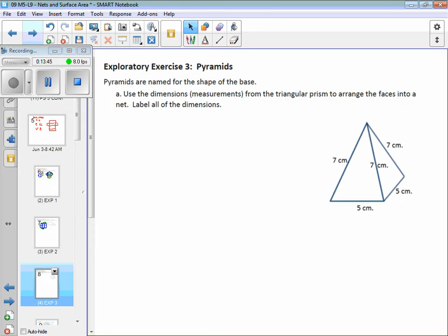Oh, I need to help you out with this. This is a typo, and it's going to make it even easier. It's not a triangular prism. It is a pyramid, and I'm going to make it simple for you. I'm going to make it a square pyramid for you. I'm going to make that change for next year. And watch what I'm going to do. I'm going to help you out and show you what you can't see.